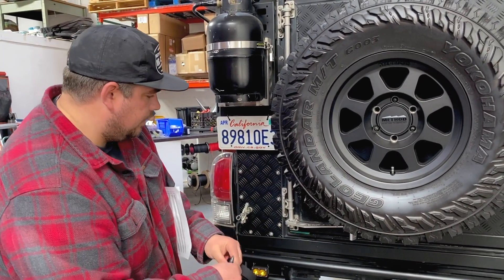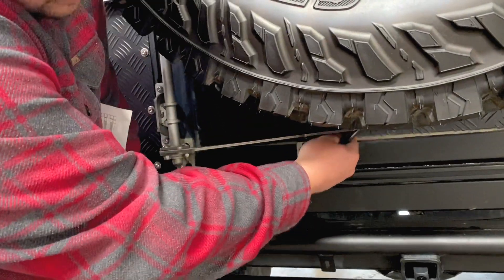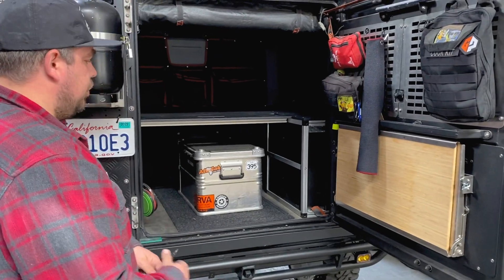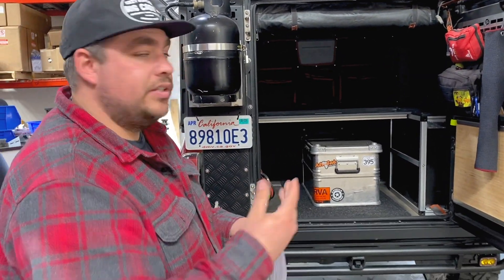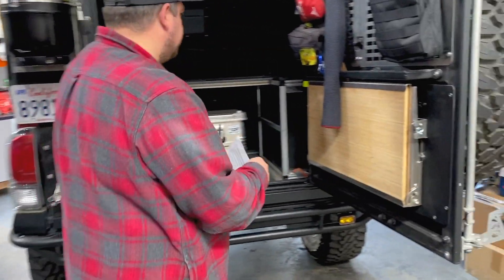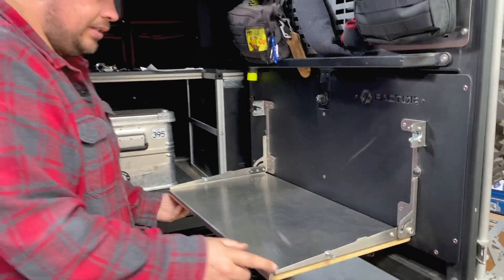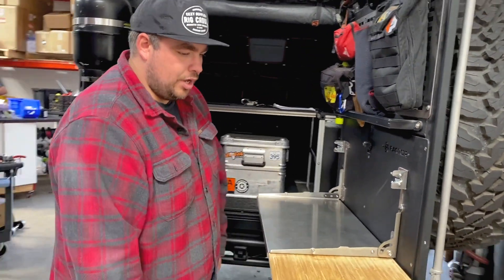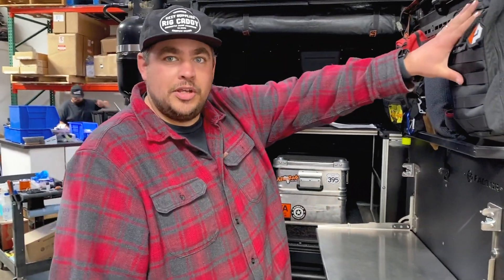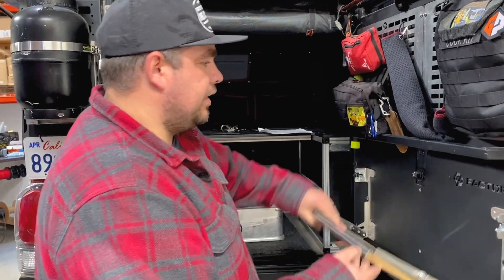The door is lockable with a normal master lock. When you open it up it's a container-style latch, so when you open the door you have full access — you don't have to climb on the tailgate. Downside is a lot of people use a tailgate for a cooking surface, so we offer a full-size drop table. GV Factor makes this — it's boot-grade stainless steel and it's got a bamboo cutting board option, so George can make his food right here. The nice thing about this one is that it packs up super slim, so when you close the door and it's time to go to bed, it doesn't take up a bunch of room.